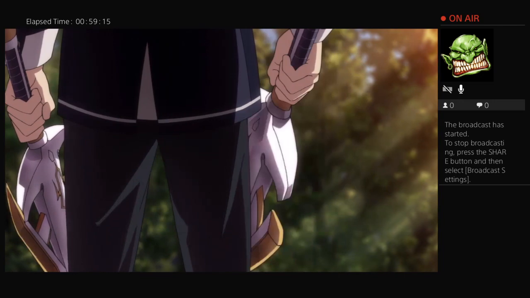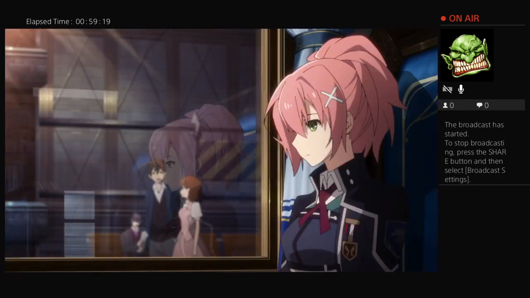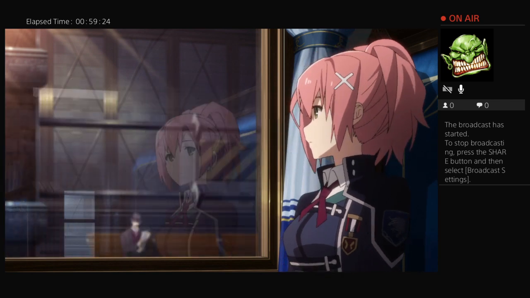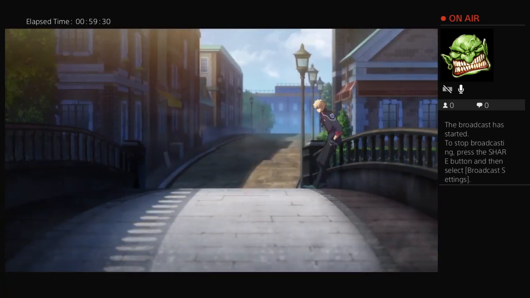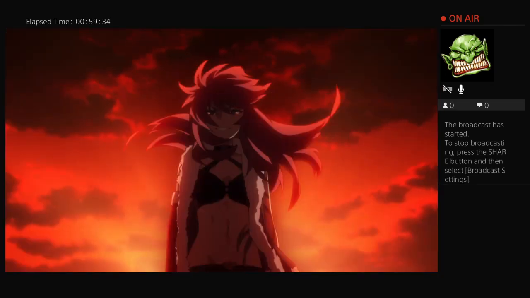Lots of interesting things happening as we got introduced to this new Class 7. More interested in learning what Yuna's deal is, because I have no idea why she's so, what history she seems to have with Rean. Kurt's just an asshole. I don't like Kurt. I'm probably gonna bench him the second I have the opportunity to.